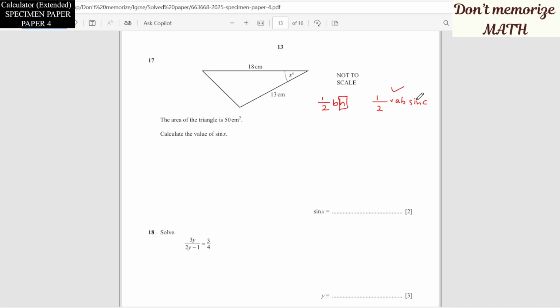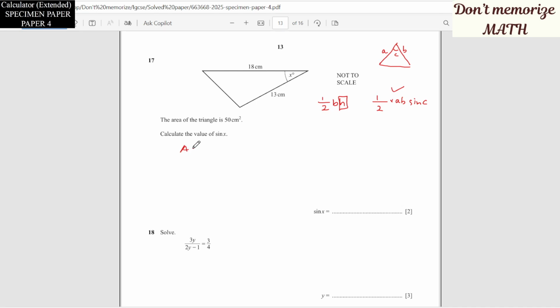So what are A, B and C in the questions? Here there are only three things given, so you can directly substitute and find out. In other cases, how do we identify that? Suppose this is A and this is B, the middle angle will be C. If this is A and this is B, this will be C. Like that we are using the formula. So here only three values, so you can directly substitute.